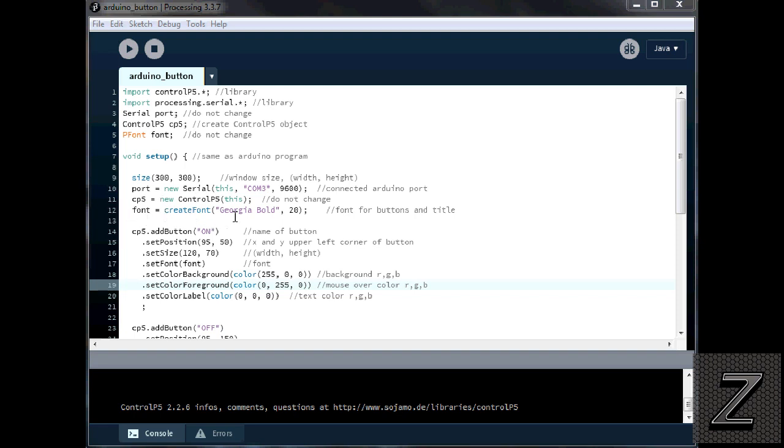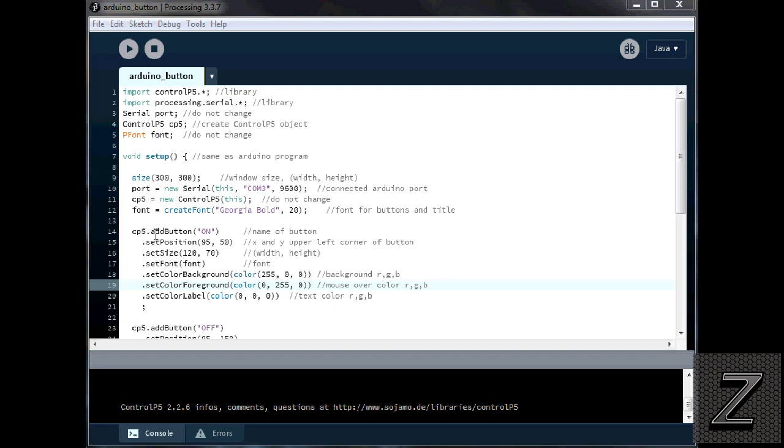Next, we're setting up a font because we're going to use it in multiple buttons and stuff. So we're just making a name for it that we can stick into the sketch instead of having to type everything in each time. Now, if this doesn't work on your computer, you can go into the Help section up here and look up fonts. It'll show you in there how you can find what fonts you have that you can change to and use. So I'm not going to show you. Just check that out. They explain it really easily. So then what we've got here is our font size, and I've got mine set to 20. Change it to whatever you want.